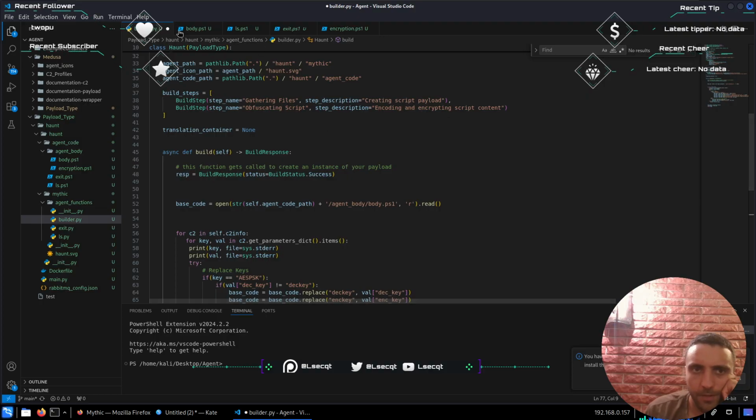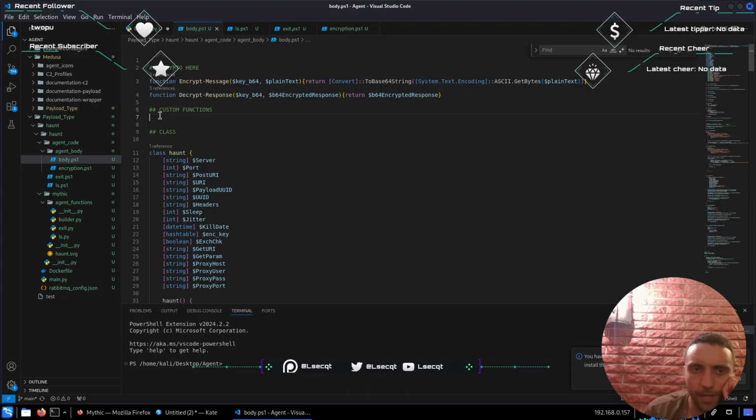Right. How do we add functions? Inside the body, we have function placeholder, which is custom functions like that. And we need to add functions here or below that. What we can do is get all the functions inside a string variable and just replace it here. So I can say functions, just like that.